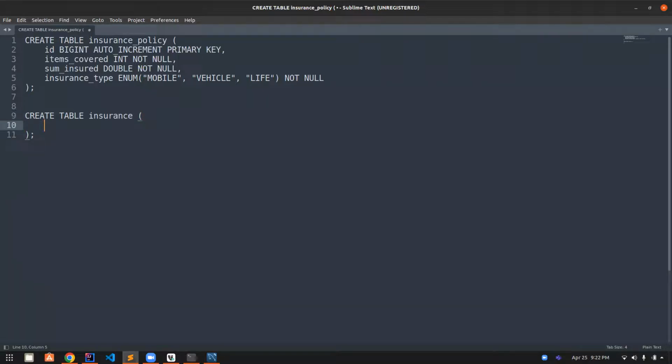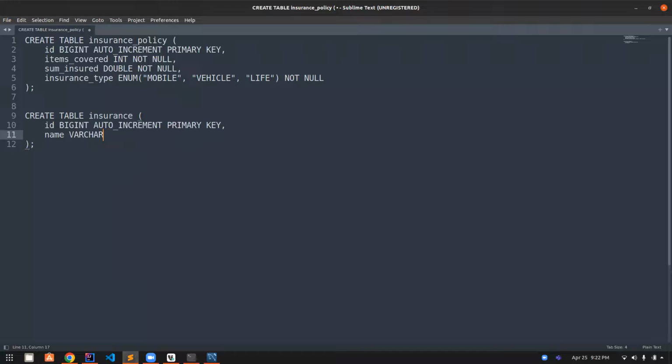What do we want here? We want ID. This too will have big int with auto increment. This will be the primary key. Then name. Varchar would be the data type for that.